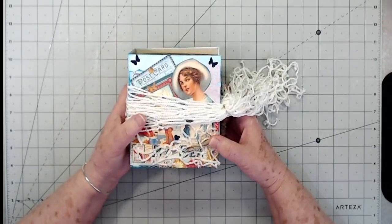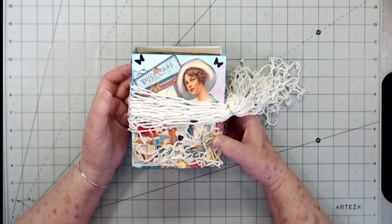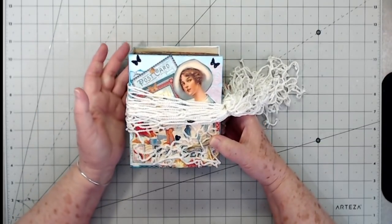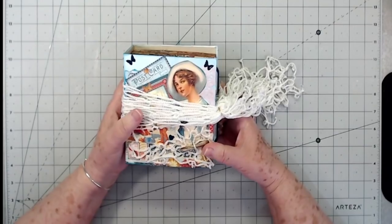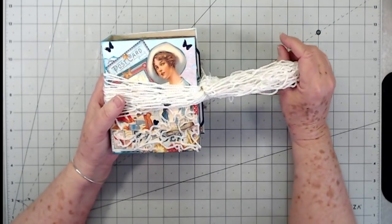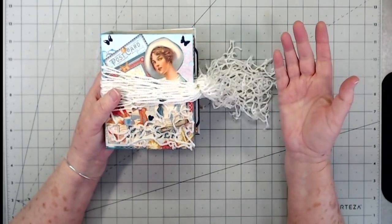I have some more that I will be putting up in the shop that, you know, I have made over the year. And I don't need them all. I keep hoarding them, but I don't need them all. So I'm going to put them up for sale. And I'll be showing a flip through of those probably Monday, maybe. But that is our little album.